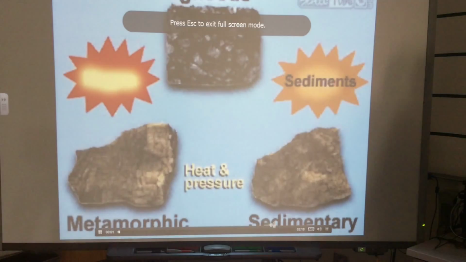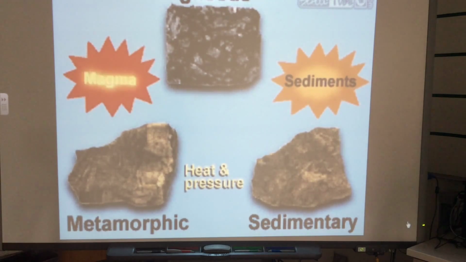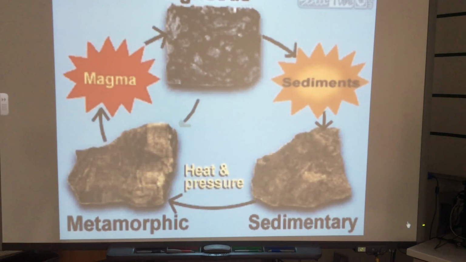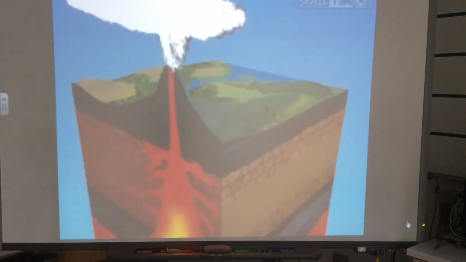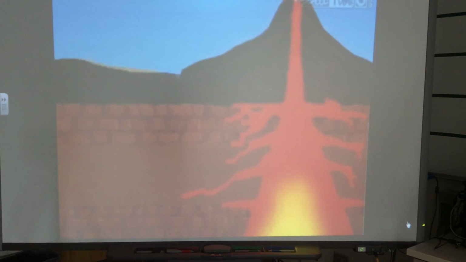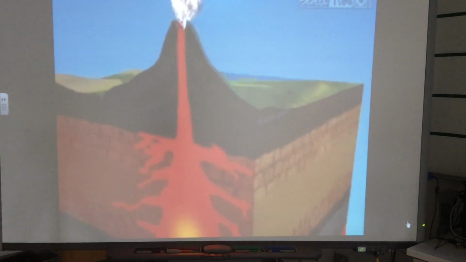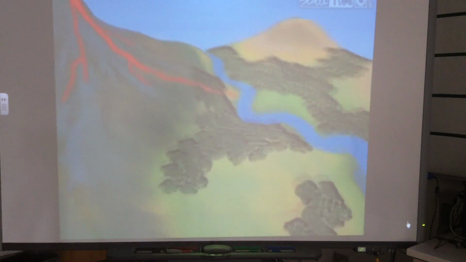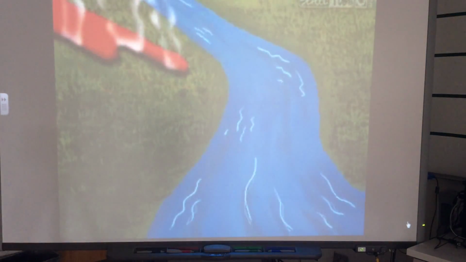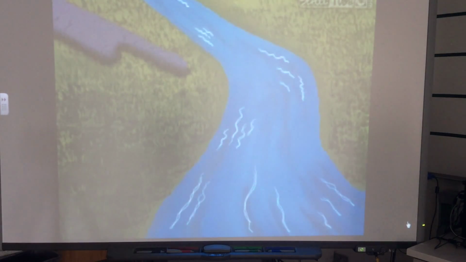The rock cycle is a sequence of events that describes the possible fates of a rock as it is transformed from one type of rock to another. The fate of a rock is determined by its location. Let's follow one pathway a rock may take through the rock cycle. Our rock begins as molten rock material, or magma, deep inside Earth's crust. The magma erupts through a volcanic vent and flows down the cone in a river of lava. The lava cools and new igneous rock is formed.